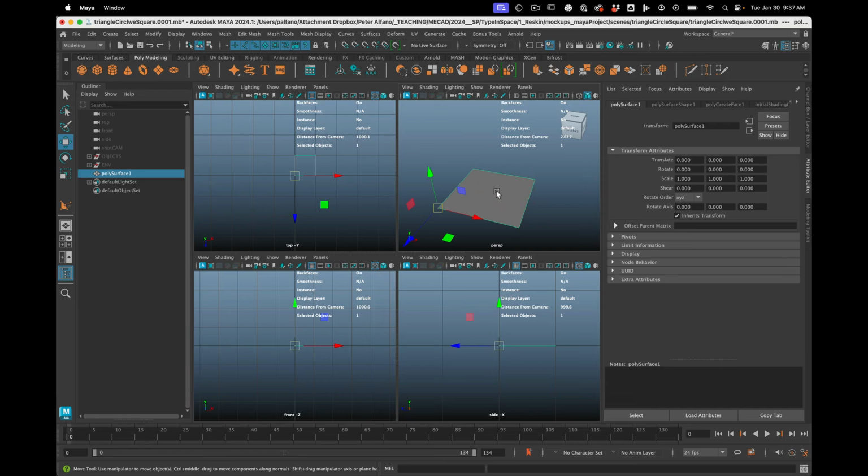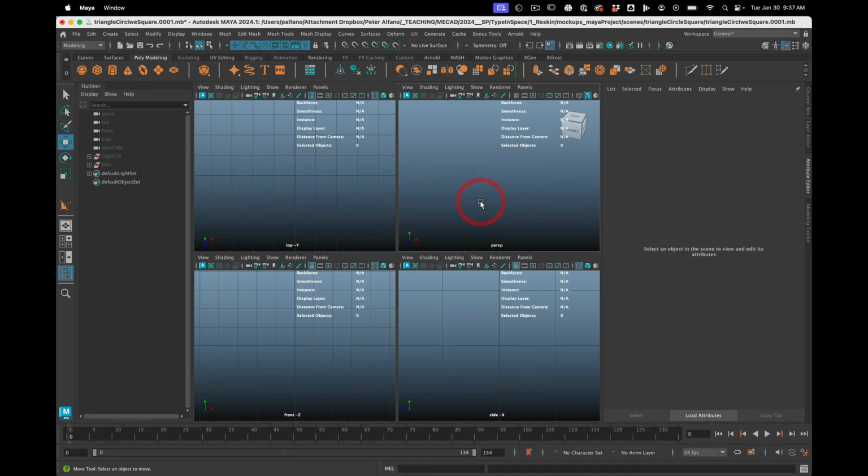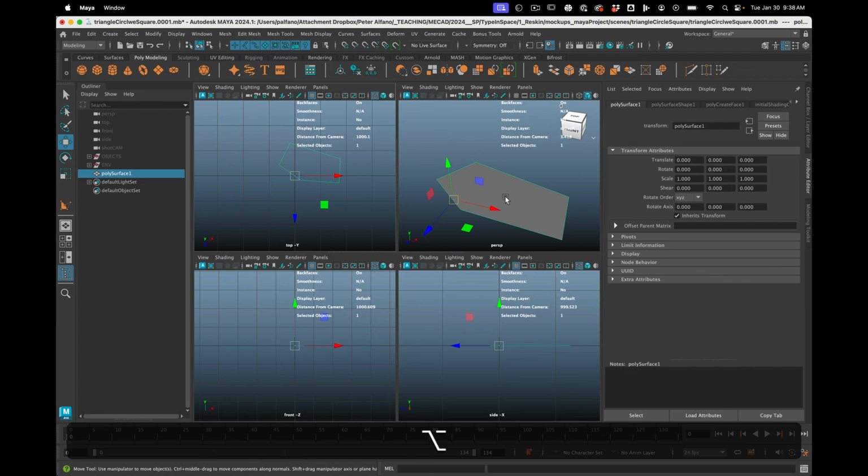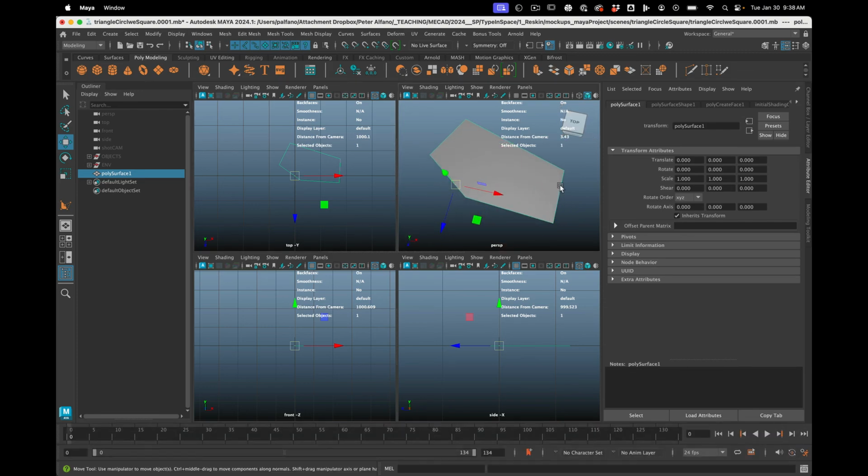Now we can't always do quads because there's situations where it's just impossible, like we can't get a square. So sometimes it's triangles, most of the time it's quads, that's what we're shooting for, but then there's also situations like this. So here's another one. 1, 2, 3, 4, 5. And this is called an n-gon. N meaning number of polygons.